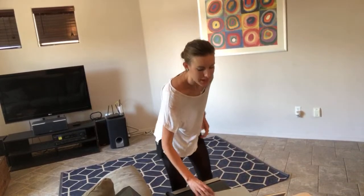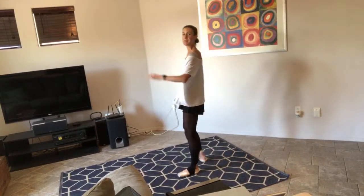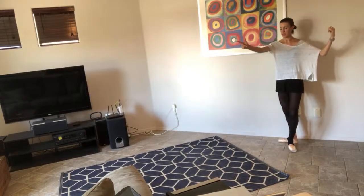All right, so depending on what space or environment you're working in, you might have to fudge around where we walk. We're going to start out with 8 walks, so you might have to make your own little path here. Let's start in B plus, get off as far to the left as you can because we're going to be doing lots of walks down here. So we're going to have 8 walks.